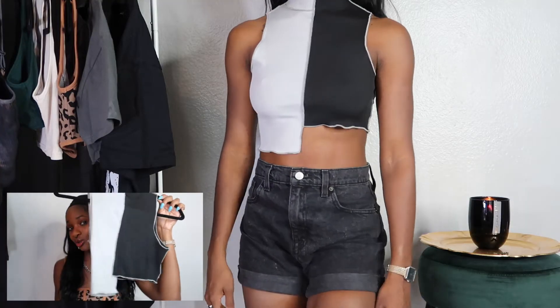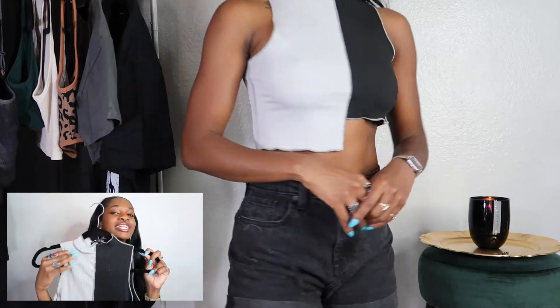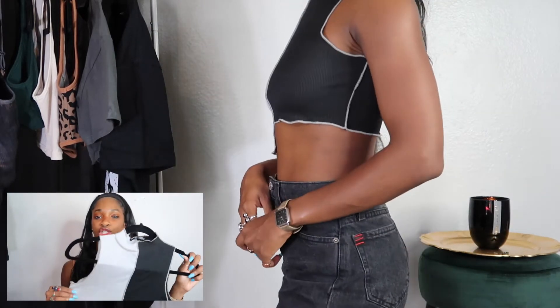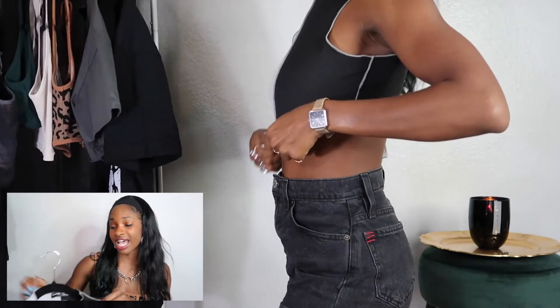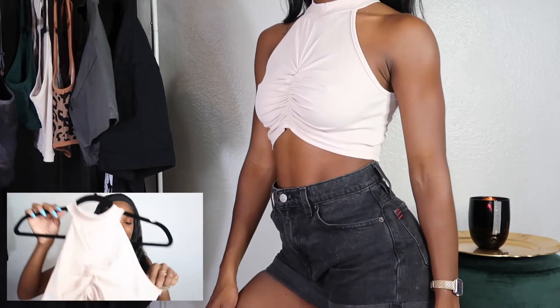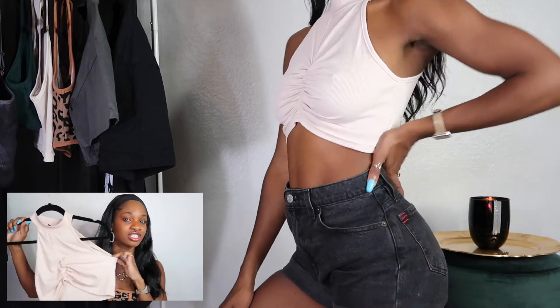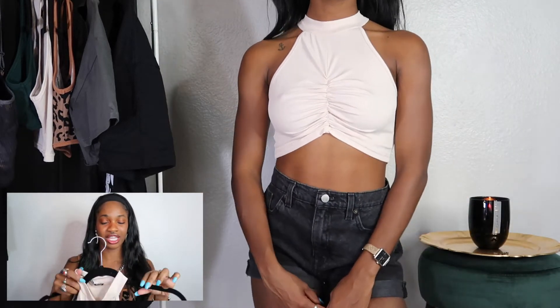The other item I got I absolutely love — it's so cool and unique. It's very asymmetrical. I will say I thought this was going to be white and black, but it's giving me light gray — it's not a true white. The gray side is a little bit longer than the black side. I think it fits me really well. It is a little on the sheer side, so keep that in mind if you're self-conscious. It's got a good stretch on the neck so you don't feel like you're suffocating inside the shirt.